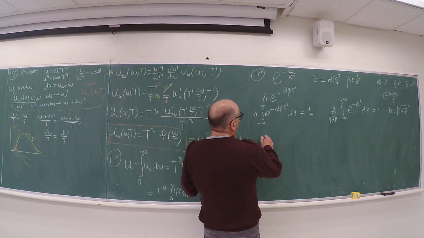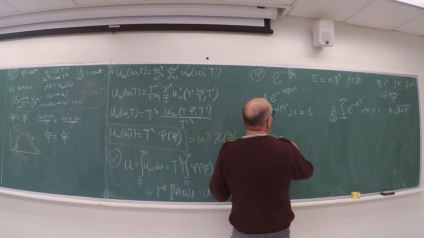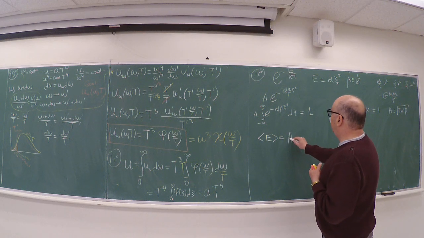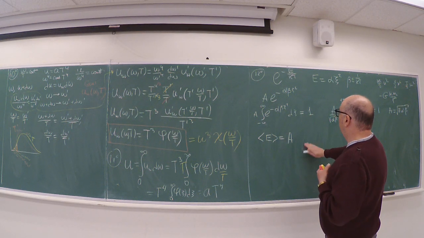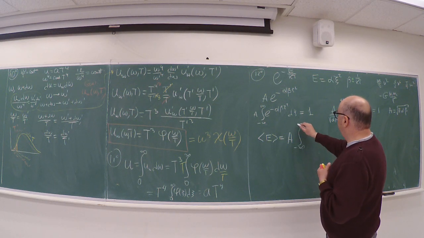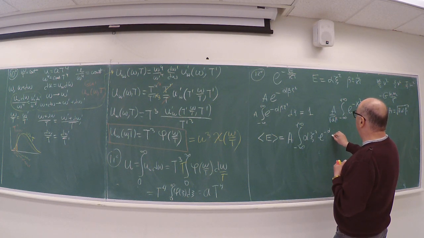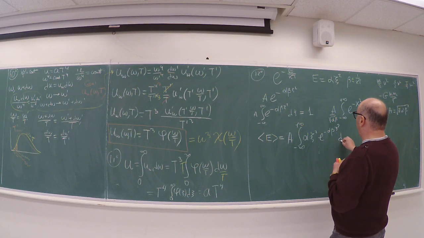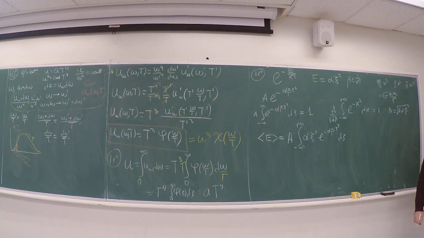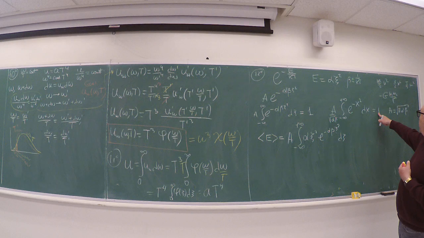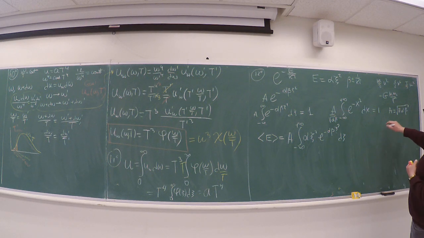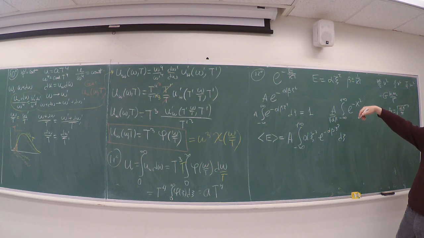And what is the average value of E? The average value of E is equal to A, we know what A is, multiplied by the integral from negative infinity to positive infinity of alpha c squared e to the power of negative alpha beta c squared dc. Do you guys agree? Is A the other one, root alpha beta over pi? Let me double check. This is 1. Oh, you're right. This is pi here. You are absolutely right. Thank you so much. A is root alpha beta over pi, because radical pi is also on the left side.